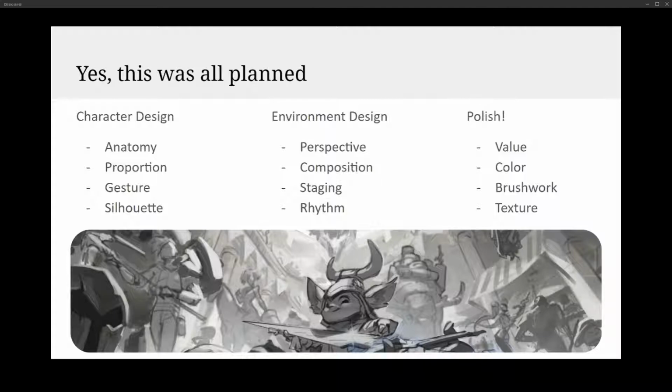When you lay it out like this, I have always been thinking about this, and it's almost self-explanatory. Like, yeah, if I want to be a character designer, I want to get better at anatomy. But when you lay that out and you say to yourself, okay, I want to be a character designer, let's work on anatomy, proportion, gesture, and silhouettes. Let's do some anatomy studies this week, some work on proportions next week, and doing silhouettes. The path to doing the art that we want to see is a lot clearer.